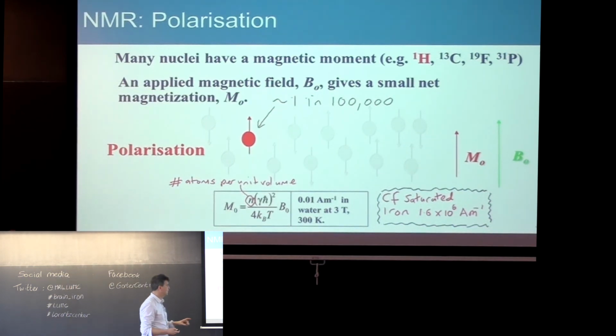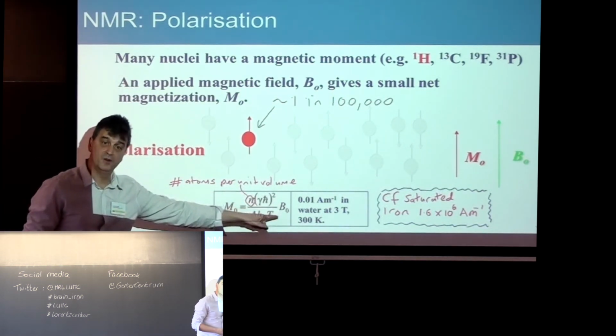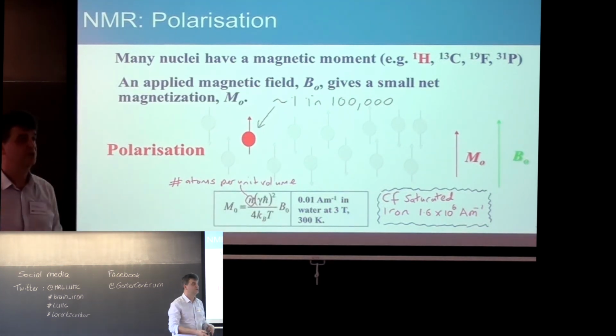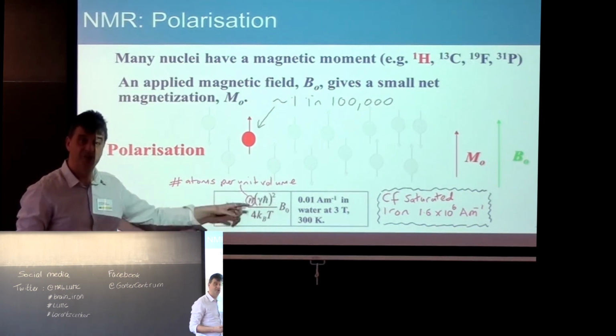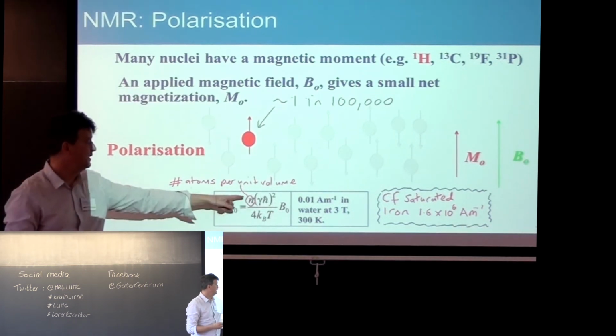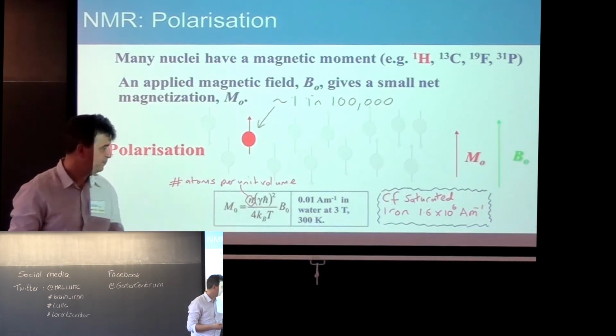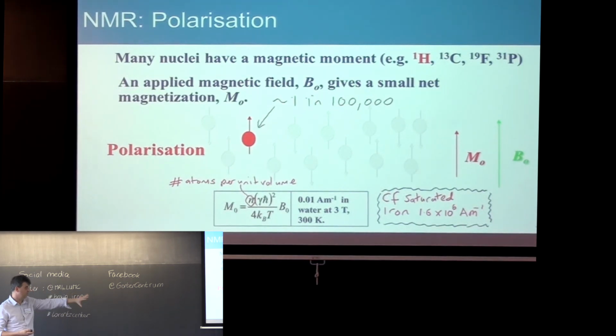And the effect depends on this expression here. So it depends on the magnetic field that's applied. The stronger the magnetic field, the bigger that slight excess of population is. It depends on the temperature. It depends on the magnetogyric ratio, so it depends on something that's specific to the nucleus. And it depends on the number of atoms per unit volume. So if you want to get a strong magnetisation, you want all of those things on the top to obviously be large. You want a lot of atoms per unit volume, you want a big gamma, and you want to have a high magnetic field.